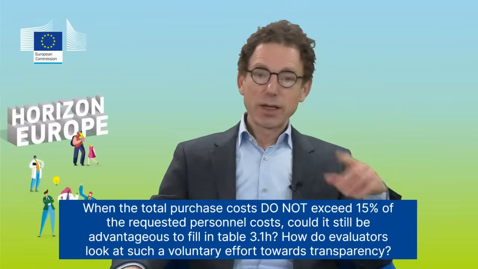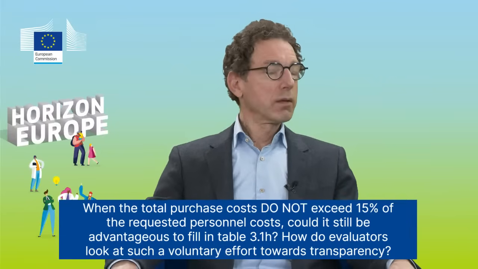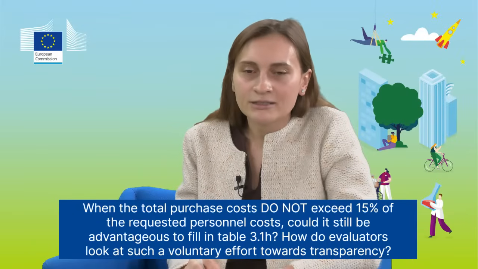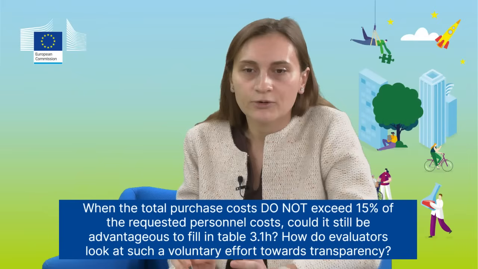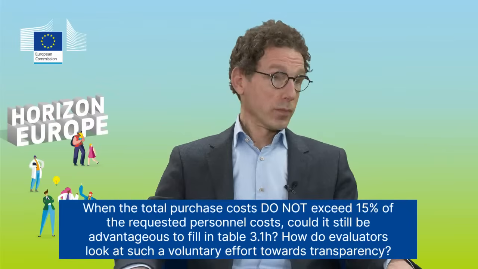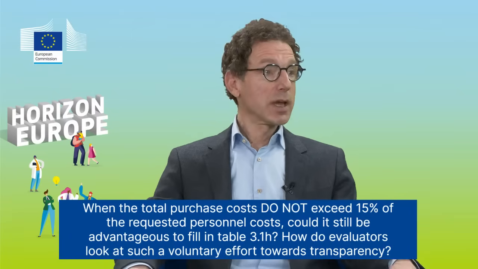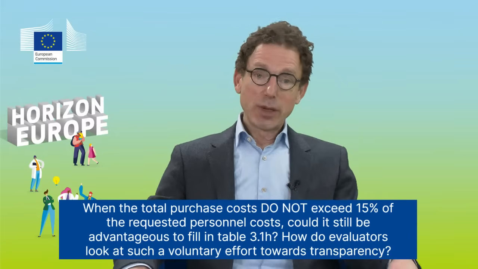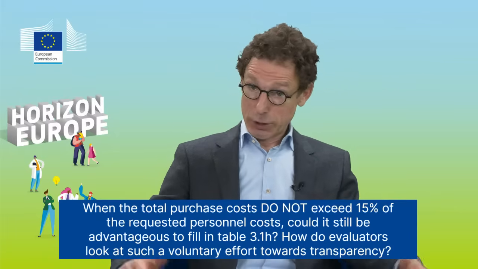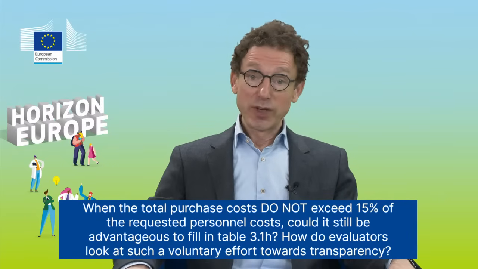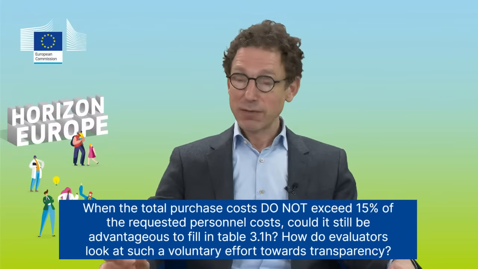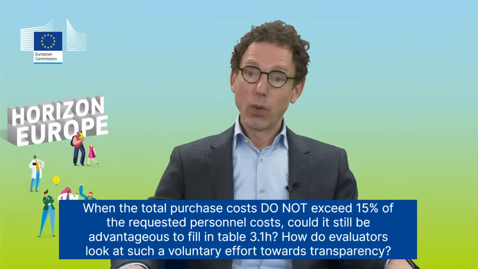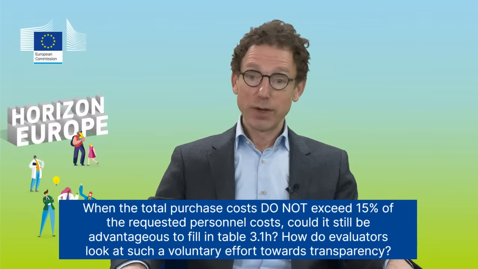Maybe we should just, Andrea, isn't table 3.1H the one that we removed, or does that still exist? Yeah, this still exists. It's the purchase cost one, which now is focused on major equipment. Right, thank you. So indeed, 3.1H is the table that we still have, but that has been simplified, now focusing on equipment only. So if you have a piece of equipment which is 10% of the personnel cost, which is then still probably a significant amount, I think it would be very advisable to still explain why you need that equipment and what it costs and have it justified.